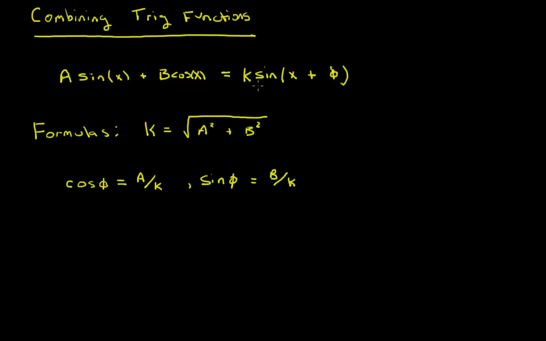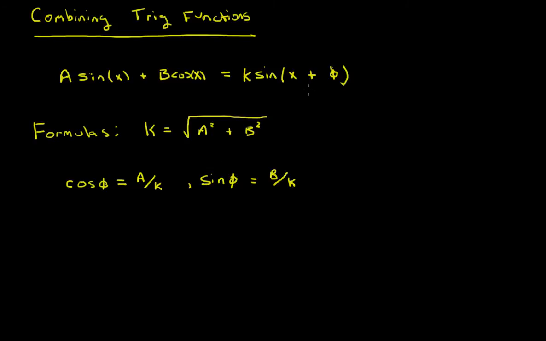The amplitude of the combined function will be the square root of the sum of the squares of the coefficients on the left side. So the square of a, square of b, square root. This follows directly from the Pythagorean theorem and using an addition formula for the sine function. The details of that are in your textbook, or you can just Google that. So finding the amplitude is actually very straightforward. We just sum the squares, square root.